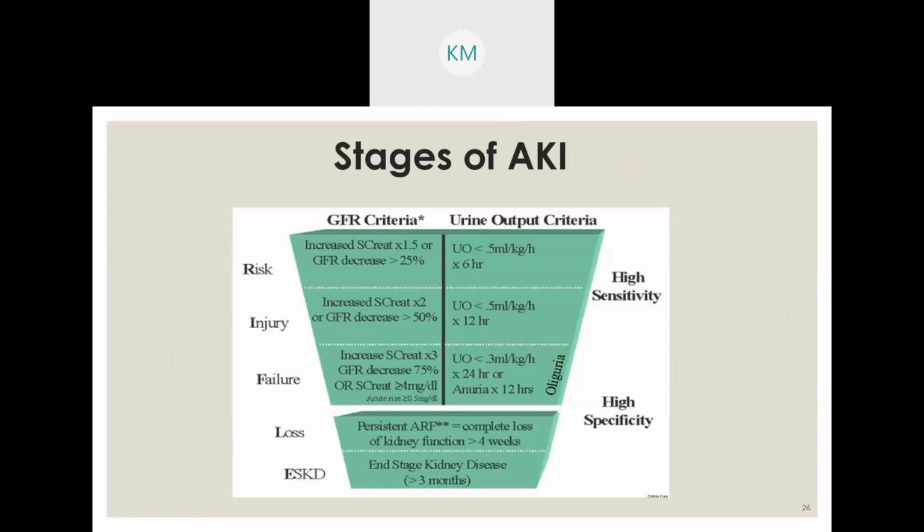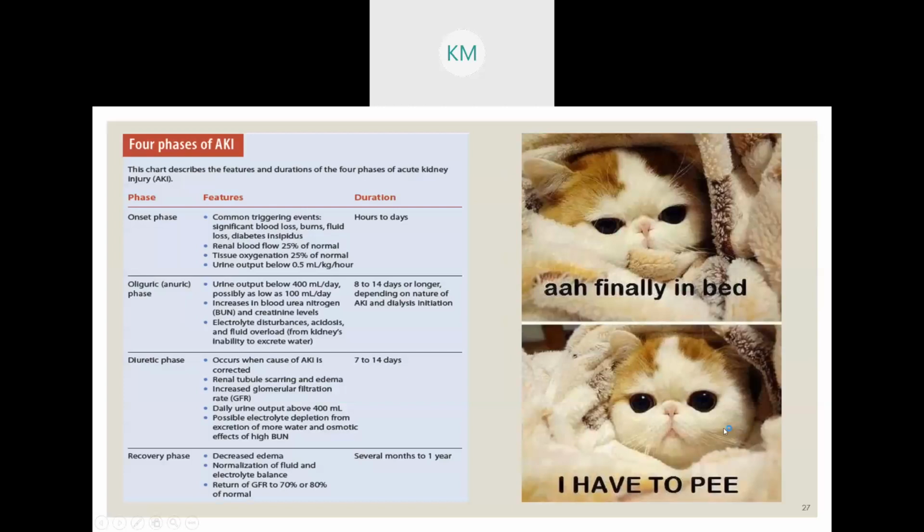All right, the stages of AKI are listed here. Risk, injury, failure, loss, end-stage kidney disease. This is a classification system known as RIFLE. It can be used to identify kidney injury and outcome. It is used to standardize the diagnosis of AKI. Risk is the first stage, followed by injury, and then an increase in severity leads to failure. There are two outcome variables, those related to loss of kidney function and end-stage renal disease. I think this is something that you guys need to be familiar with, okay? It's very helpful.